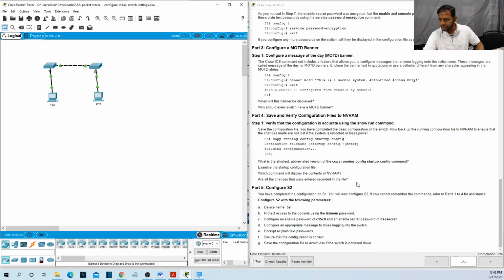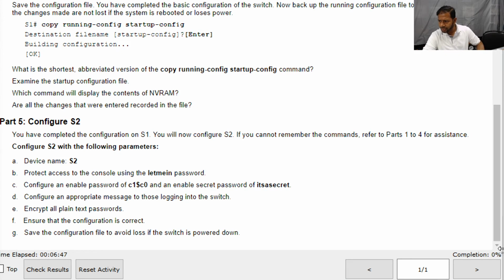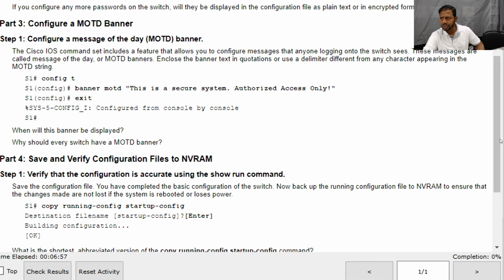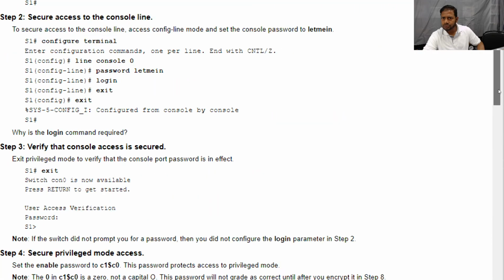You always do this. Here is your instruction window. At the very end, right here, if you see my mouse, yes, you can see. I'm going to make it bigger for you. Look at it. It says completion 0%, meaning I didn't complete anything. So let me do one more step just for demonstration purposes, to help you out.